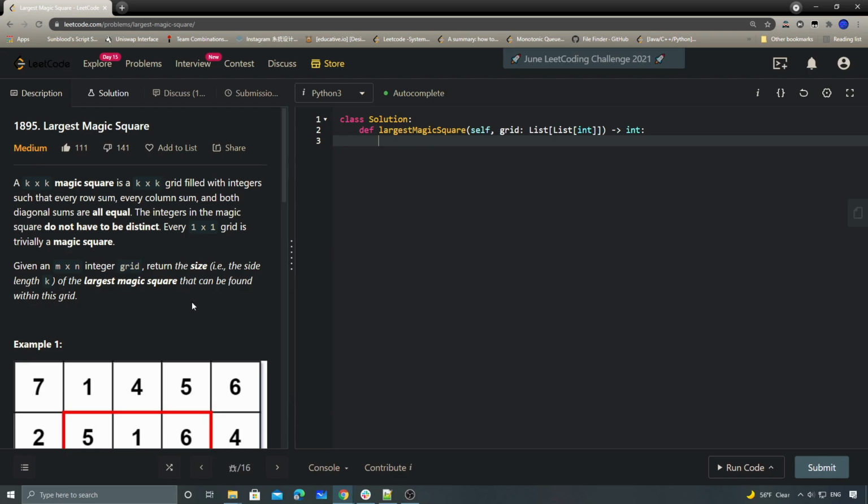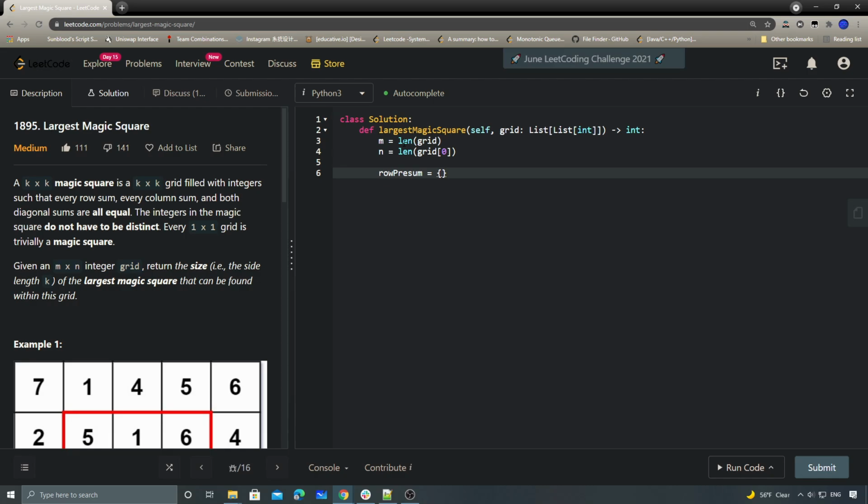So first, we need to create 2 presums, right, for each row and column. So we have this grid, and n is going to be the length of grid 0. Okay, and then we have row presum. I use a dictionary.